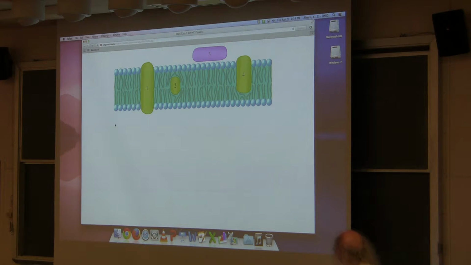So if I had, let's say I'm looking at a blood cell on the screen, and the outside of the blood cell is on top, and the inside of the blood cell is on the bottom, and I have a glucose transporter, protein number 1, right here. So long as the glucose concentration is higher on the outside than it is on the inside, which is true for most blood cells, then energy is not needed to move that glucose in. It will move in through the process of diffusion. Therefore, that would be a system of facilitated diffusion or passive transport. Same thing. Okay?